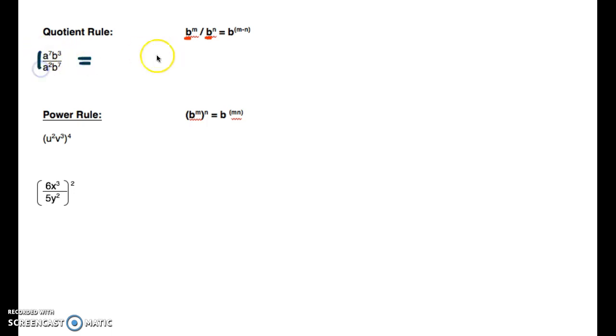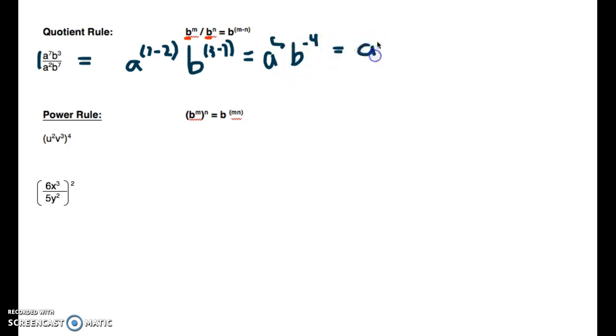So notice here I have same bases of a, okay, and then one has a 7 and one has a 2. Because I'm dividing, I will subtract the 2 from the 7. I take away the bottom number and I have a positive number for the upstairs number. B to the third is my next power in the numerator. B to the 7th is in the denominator. So what I can do there is I write my base b and I do a 3 take away 7. Okay, and then I will rewrite this as a to the 7 minus 2, which is 5, and b to the -4. Remember, the negative exponent tells me, move me, flip me. So I have an a to the 5th in the numerator, and I have a b to the 4th in the denominator.